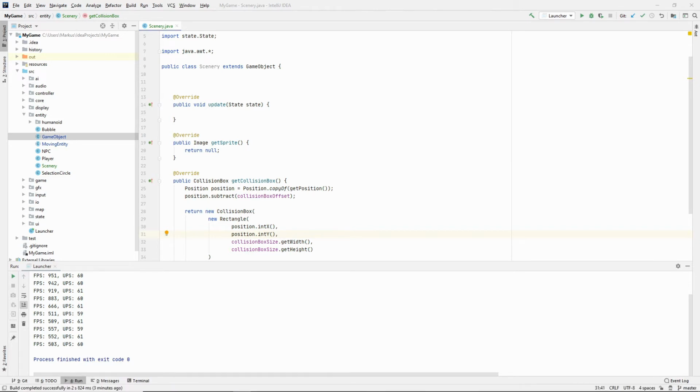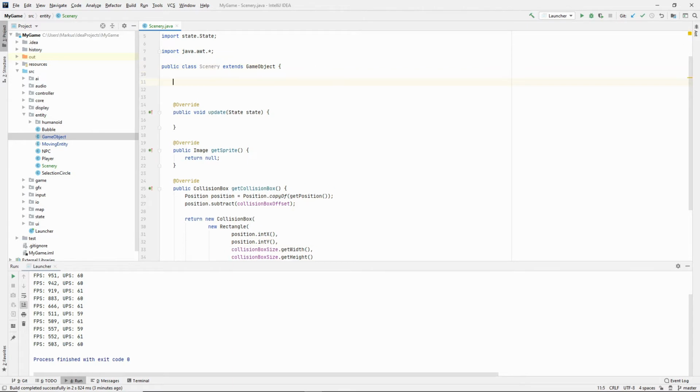And now let's talk a little bit about what we want in our scenery. So our scenery, really, it is just an image with a position and a size and a collision box position and a size. And the only thing that's really going to differ is whether it's going to be walkable or not. So we can have scenery that is walkable, such as bushes, maybe. You can walk over them, it's fine. And then maybe the tree, you cannot. So that will hinder you. But really, that can just be a Boolean, and then everything can be the same object.